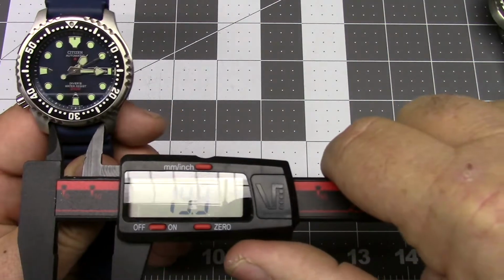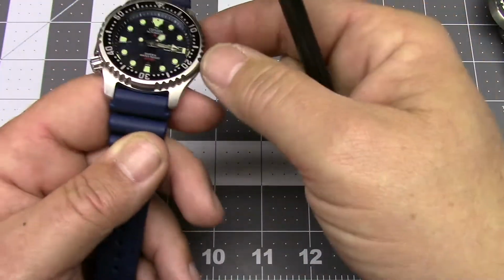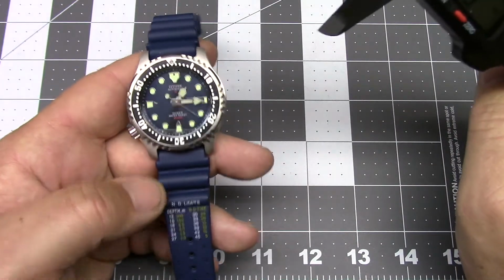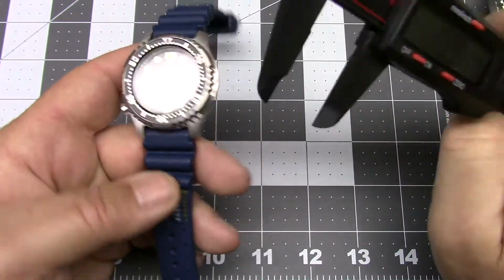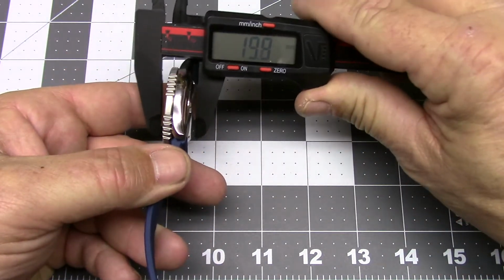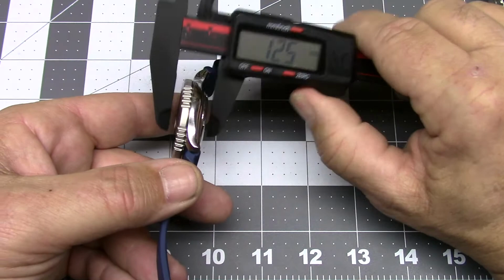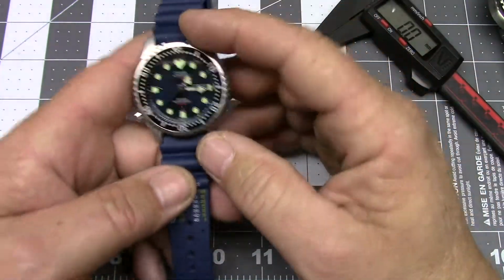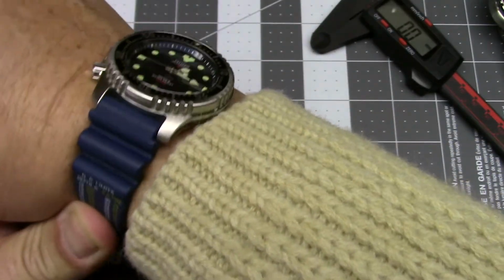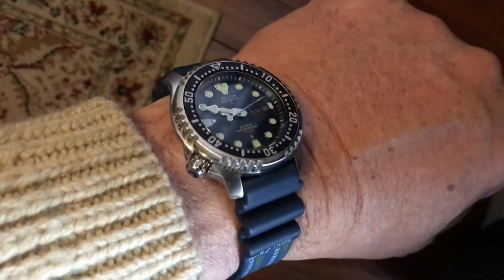We've got a lug width of just about 20 millimeters, so any 20 millimeter strap should fit on the watch. And again, I wouldn't change the strap, but you might want to take that into account. If you want to change the strap or bracelets, 20 millimeter straps are a fairly common size. And the watch is an automatic, so it sits fairly high off the wrist, 12.5 millimeters. That's not that bad, but it's a pretty chunky watch, and it sits a bit proud of the wrist. It's not a real door frame banger, but it does have a bit of heft to it.